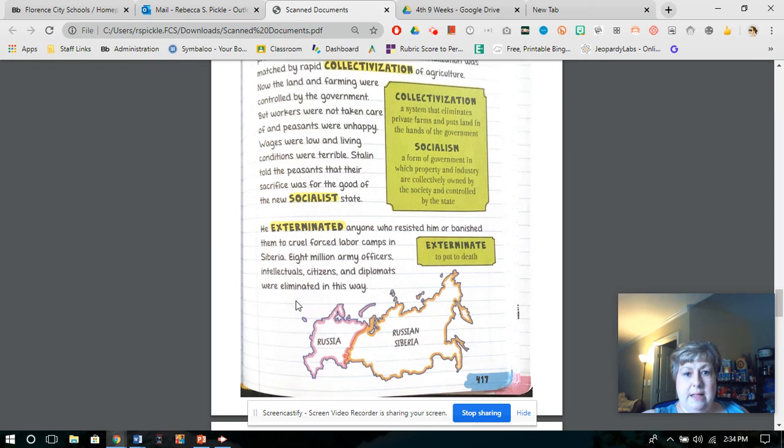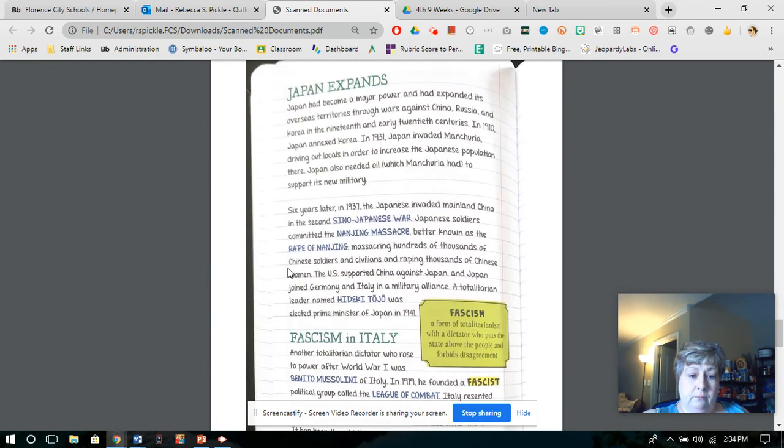So it's tough for me to say that any leader during this time period was a good leader. I really do feel like Lenin was not as bad as Stalin. Stalin just wasn't a good leader. Again, Lenin, Stalin, two evils. But again, I think Lenin was not quite as bad as Stalin.